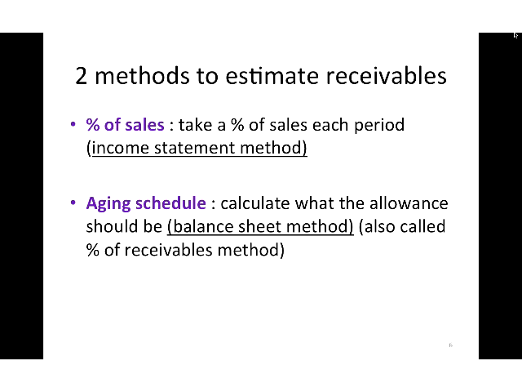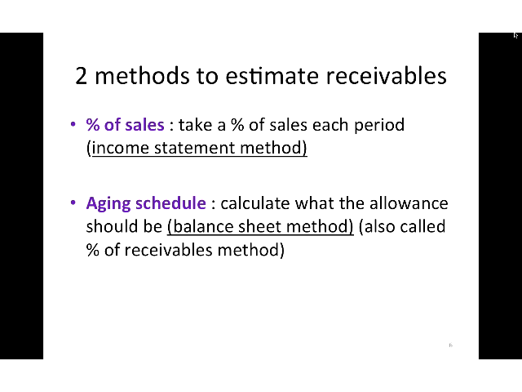The second method, the aging schedule, you have to do a few more calculations. We're going to do a homework problem using the aging schedule. You calculate what the allowance should be. So when you look at an aging schedule, you say, here's all my receivables. Let me take my best stab at it based on what's on my balance sheet of how much is not going to get paid to me. That's also known as the percentage of receivables method. Receivables is on the balance sheet. That's why this is known as the balance sheet method. So again, those are some facts that I would definitely put on my reference sheet.